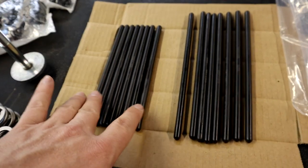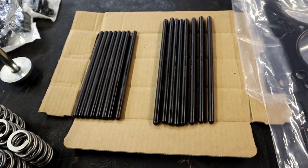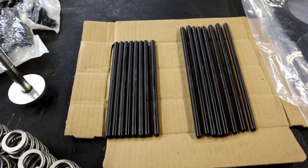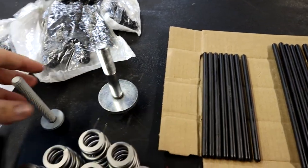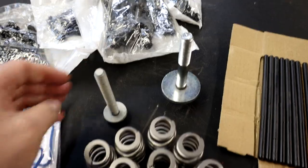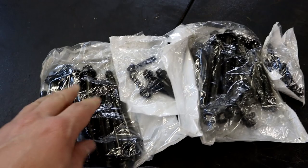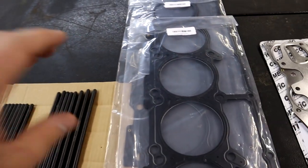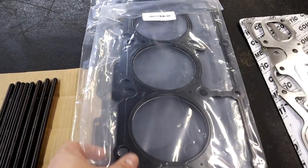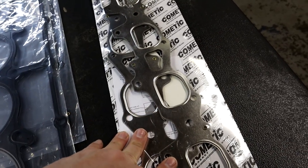Also in the kit, you will get a full set of hardened push rods to upgrade your push rods. He also supplies you with a new crank bolt, new camshaft bolt, and a complete set of driver side and passenger side head bolts — so you're going to get all brand new head bolts. Then we follow that up with both driver and passenger side head gaskets, along with a set of exhaust manifold gaskets.